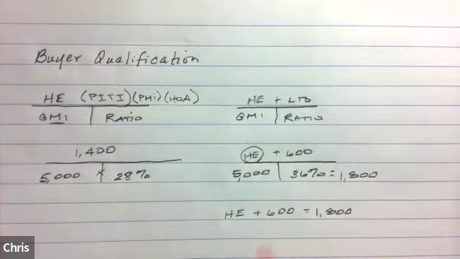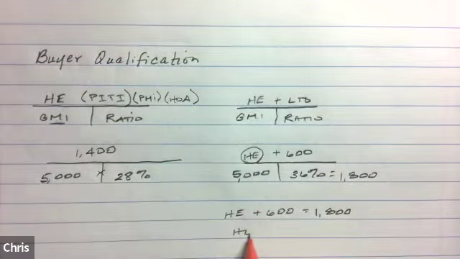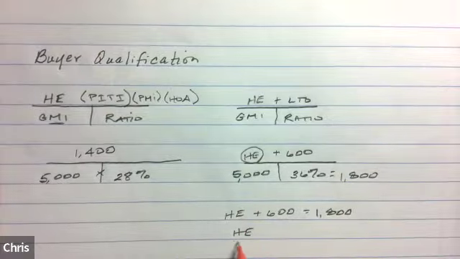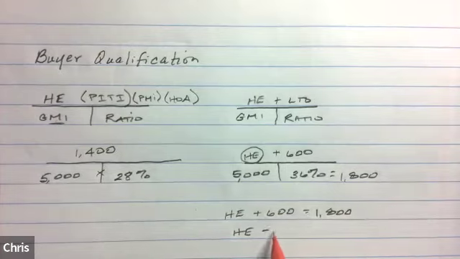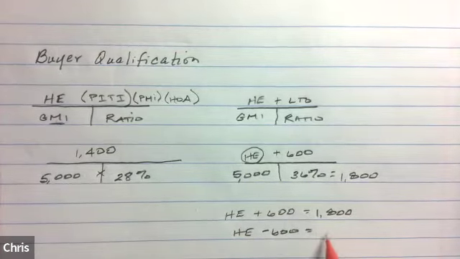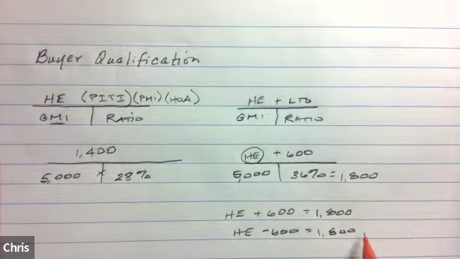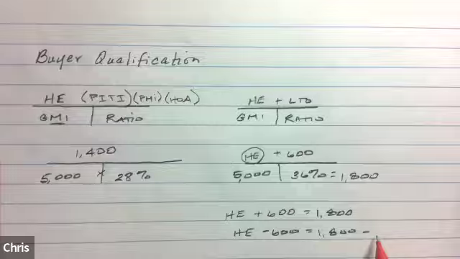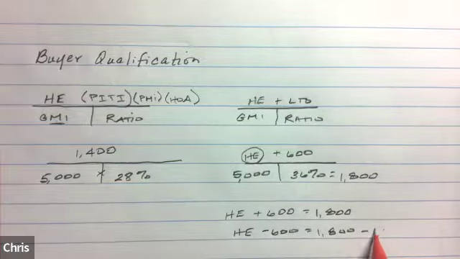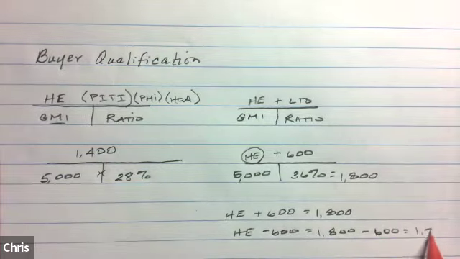And then I don't like to use the word algebra in class, but you probably learned this at some point in your schooling that to isolate the housing expense variable, what I need to do is get rid of everything else on that side. And if I subtract the number from this side, I have to do the same thing on this side. And so at the end of the day, the housing expense down here, I'm sorry, 600 is what I was subtracting out, is going to be 1,200.